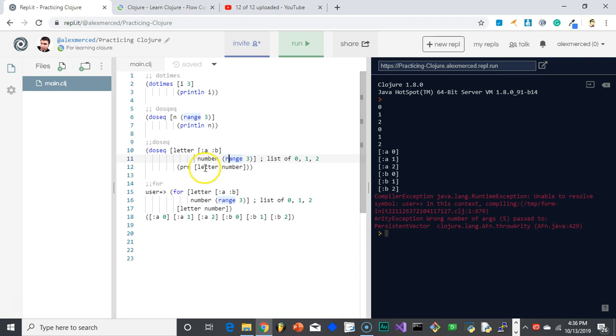So A0, A1, A2, and then it's going to do B: B0, B1, B2, which we see right here. You can do that and it'll iterate instead of having to create nested for loops like in other languages. You can just keep naming more variable and collection pairs. That's actually really cool. So it says iterate over this, and the only thing in the loop is printing letter and number.